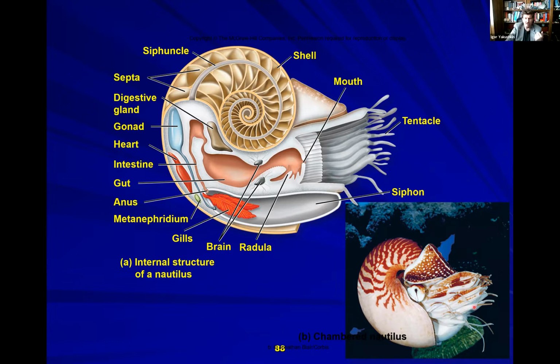So the water getting in through the in-current siphon will go through the cycle, and will go through the gills, aerating the gills because they have brains now. They have to have a lot of oxygen because brains are power hungry, and then the water will be pushed out this way, so the creature will go the opposite way.